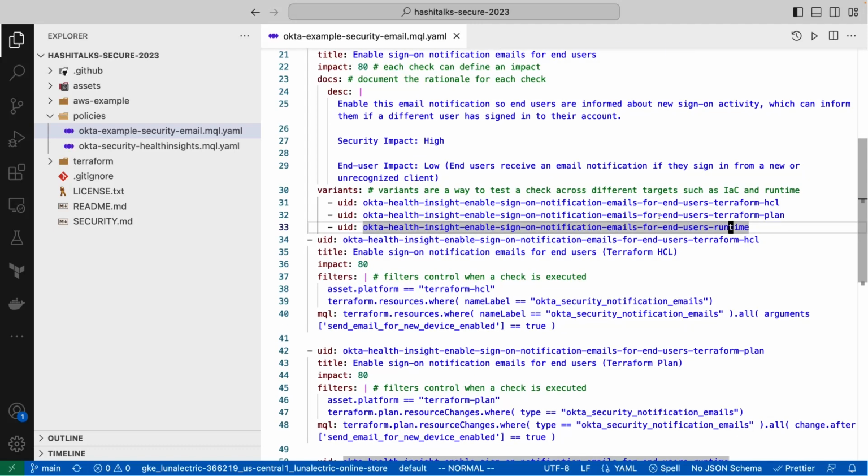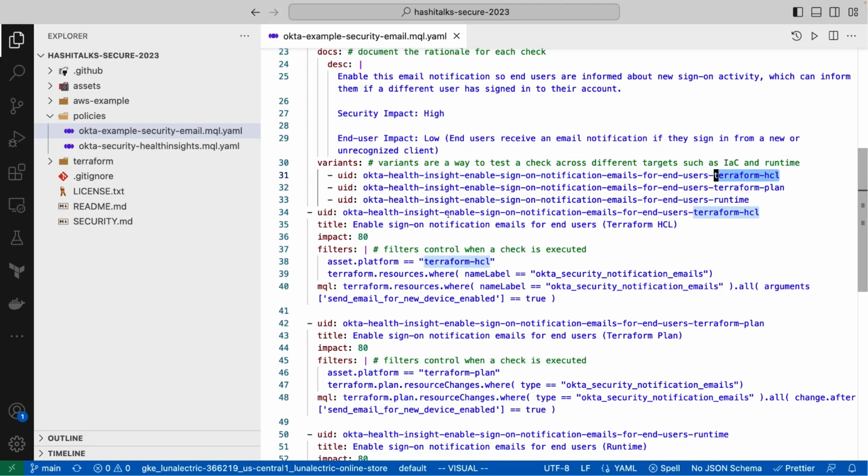And then, so we go to this first check for Terraform HCL. And we've got the UID for that. You've got the title, but this time I also included Terraform HCL. Same impact. And then this is also very unique. A filter is how you determine when a check should be applied. It will only be run if cnspec matches that the asset platform is Terraform HCL and this specific query, that this particular resource exists, right?